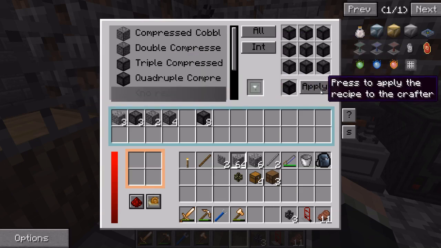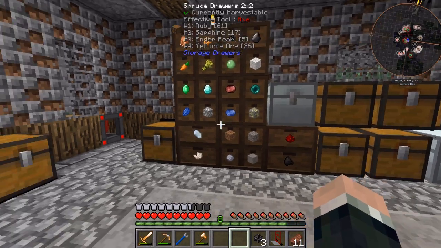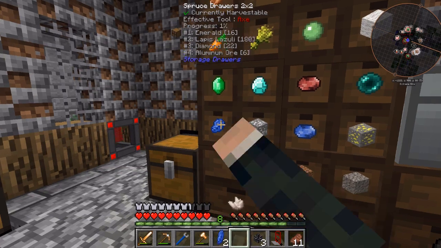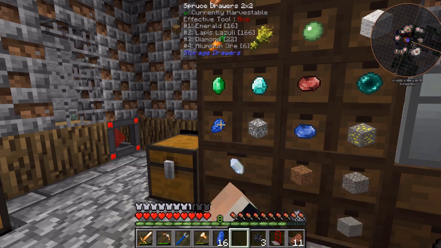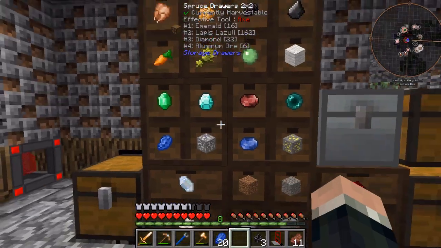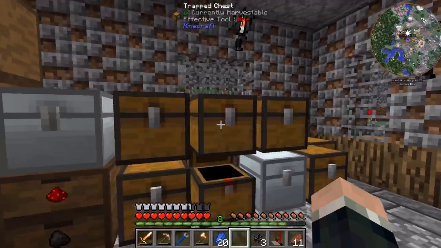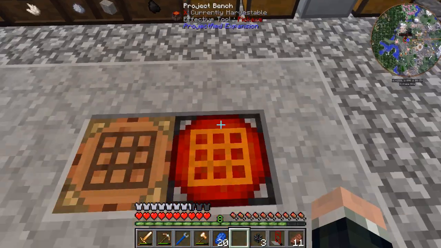Bam. Now we have our quintuple. Oops. Probably we'll look at adding some more things to that. Let's do that real quick. How much lapis we got? 182. Let's get some iron, some sticks, and is that it? I think so.